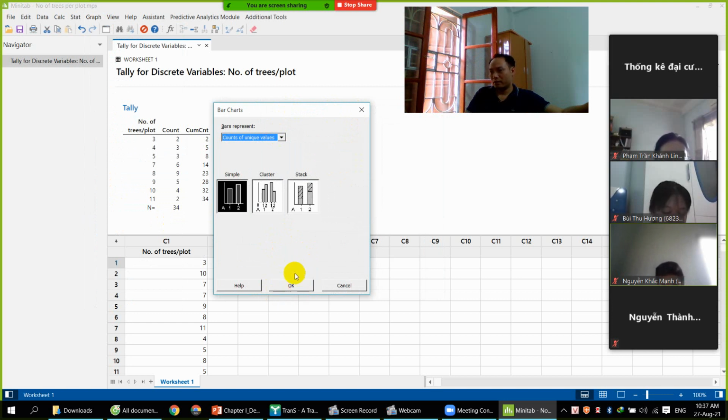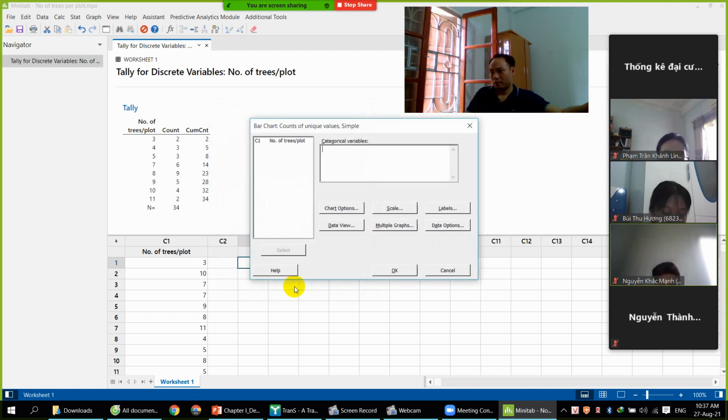Then click in this box, click here, one click, then click on the variable you want to create the chart, click here and click select. Same procedure. Or double click.